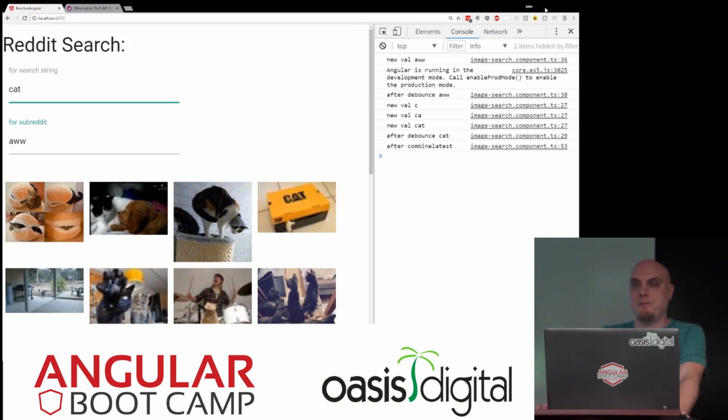That's correct. Thank you. Yeah, so you made the comment earlier about we didn't have to worry about the HTTP request going. Is that the job of what switch map is doing, or the HTTP service in and of itself? So I believe it's a combination of the two. It's the fact that switch map kills the old observable, and the HTTP service says when this observable is killed, send a cancel request. Okay, so there's some sort of hook somewhere that you can tie into to say when my observable is being killed? That would lead to that assumption. I haven't actually done that before, but I would say that the answer is probably yes to that.